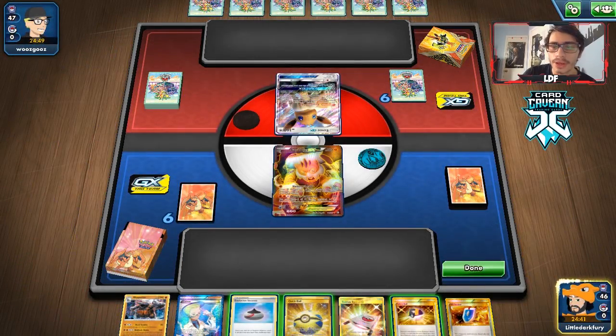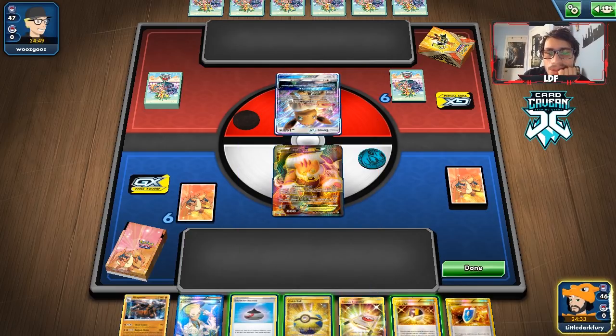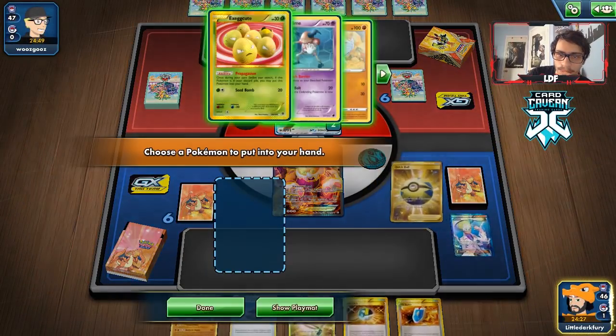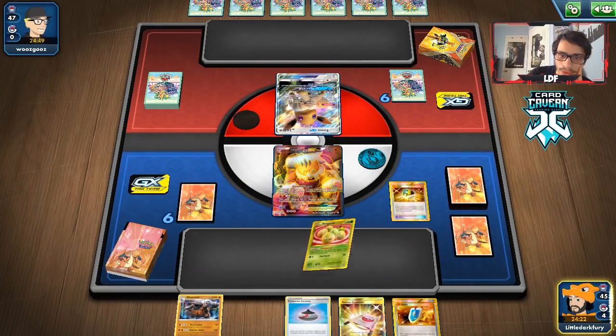Wasn't they playing Sylveon? Don't know what I want to do here. I either want to get a Rhyhorn, an Exeggcute, but I don't know what else I get rid of. I guess Rhyperior. Now, let's get rid of Colress. We'll get Exeggcute, so we don't lose many Pokemon here. We'll get rid of Rhyperior. It's fine.